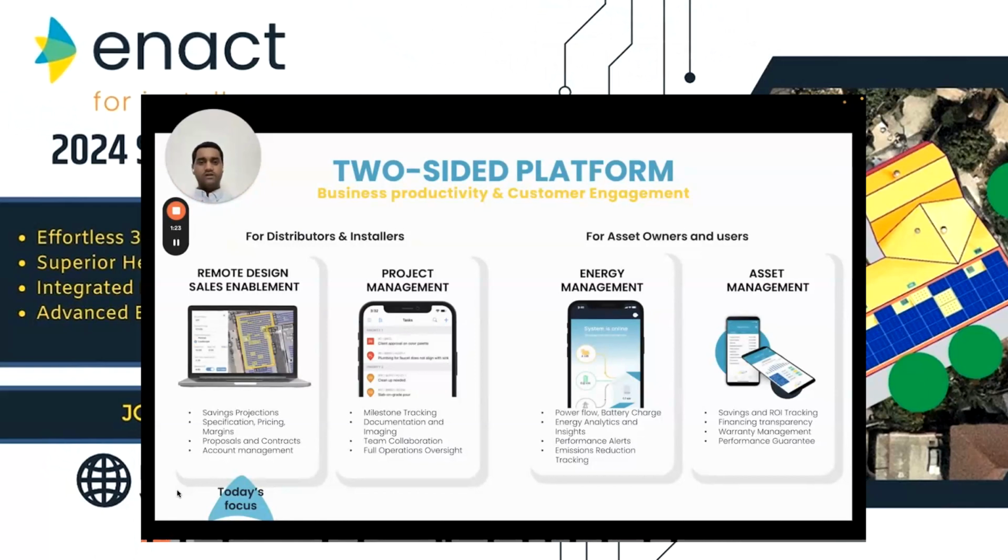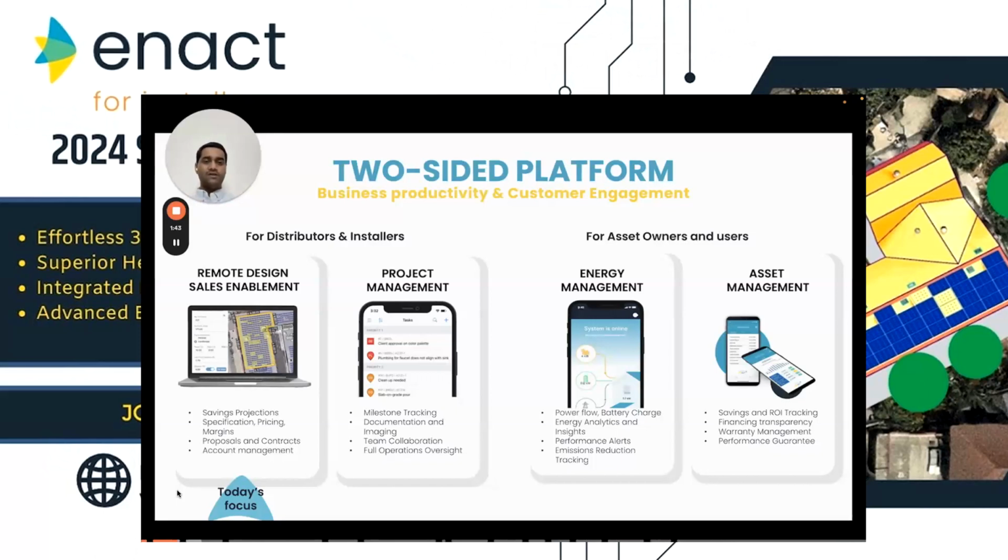Now this customer would be giving you an address and probably an electricity bill. With this information, you can quickly head on to Enact and create a 3D model of the site, lay out the panels, and then create the entire proposal.